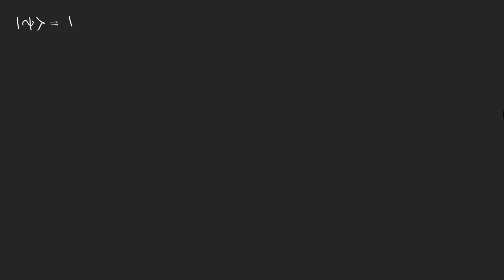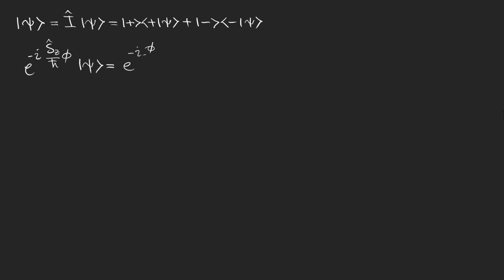Now that you know how the expectation values behave under rotation, let's see what happens to the state itself. Keep in mind that we are still talking about a spin-half system, and that's why we are using the two kets you can see on the screen to write the identity operator. To find the effect of the rotation on the state, we use the exponential directly on the ket and find this expression. There is a very interesting case in which something surprising happens.